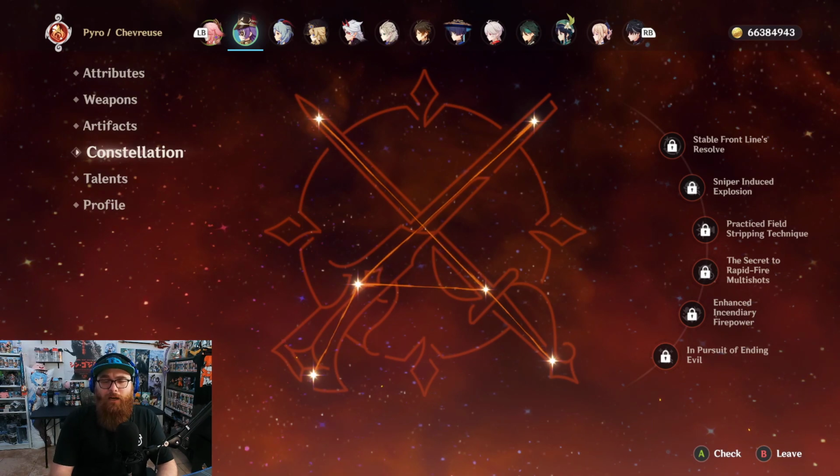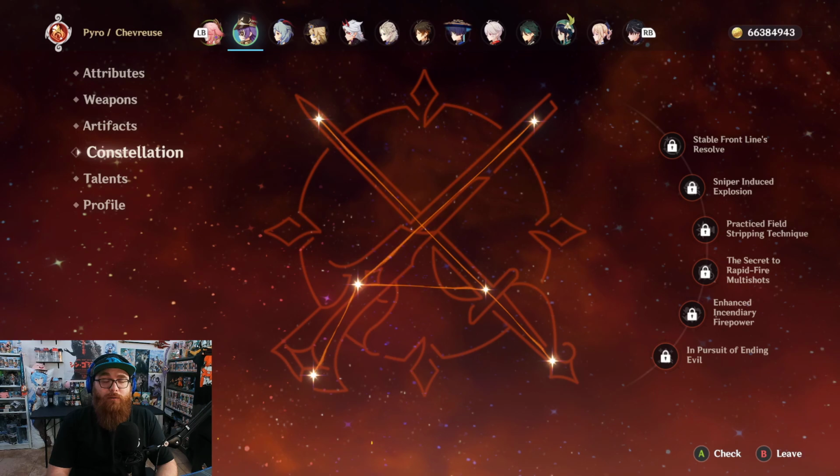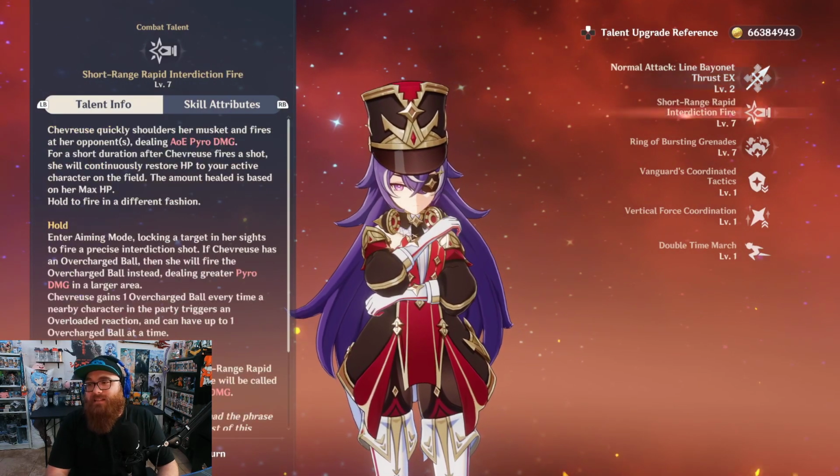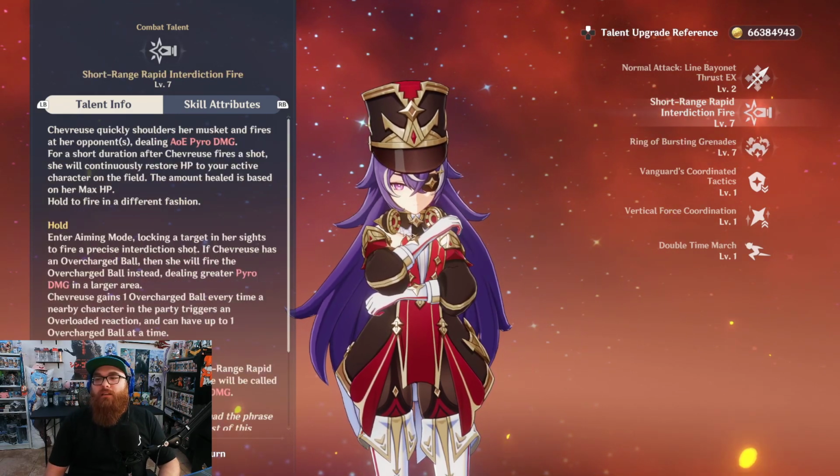Excuse me, sorry. I don't have any constellations, and you'll see why in the video coming out later this week. But talents, I went with a 277 just to kind of give myself the boost in the skill and the burst.